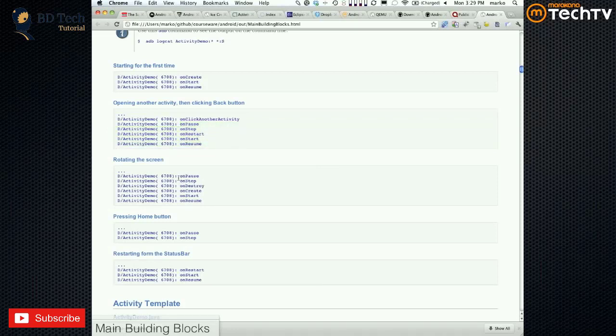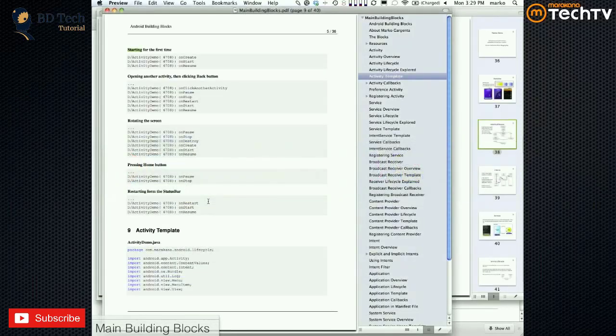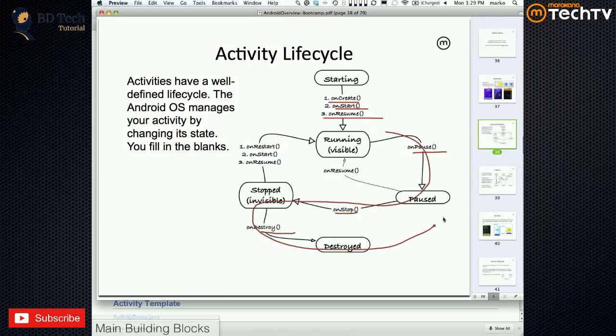When you rotate the screen: onPause, onStop, onDestroy, onCreate, onStart, onResume. In other words, we went through the entire life cycle. That's the path that we took to come back. Make sense?